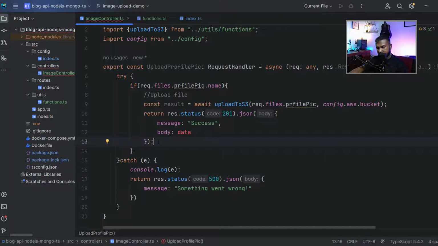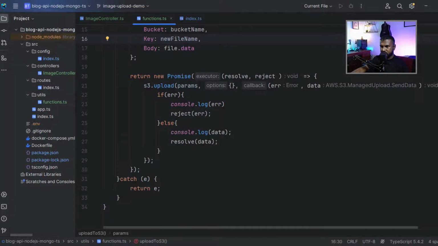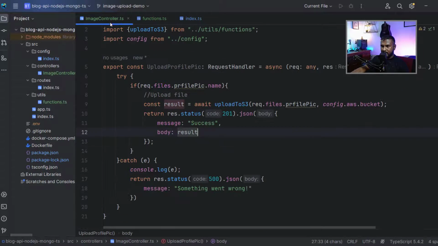Yeah, something like this. So oops, it should be this result, because the data is written and we are assigning that to our result variable. Yeah, my bad.